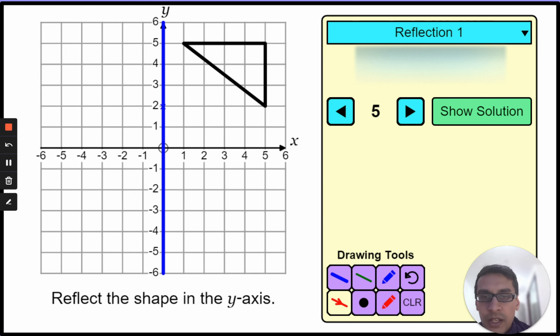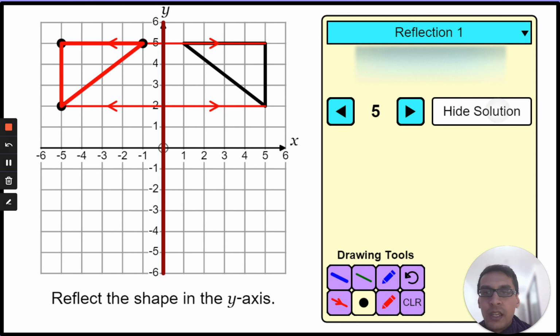So we'll start with a nice and simple one. In this case, you can see I'm going 1, 2, 3, 4, 5 units to the left, and then I'm going to go 5 units to the right. So that's my first vertex. The one up here is going to overlap our mirror line, so I'm going to go to the one at the end first. I can see that I'm going to have to travel 1, 2, 3, 4, 5, and again 5 here. So that's got my second vertex. And then the last one, you can see I'm going 1 unit across. I'm going to go 1 unit in the other direction.